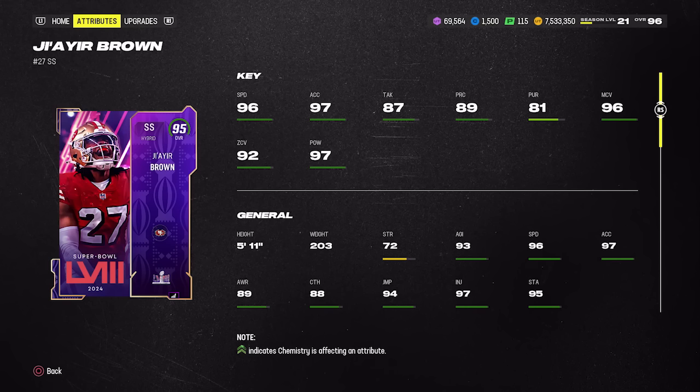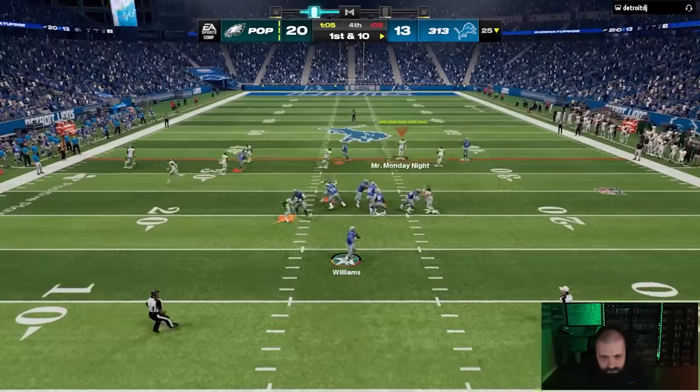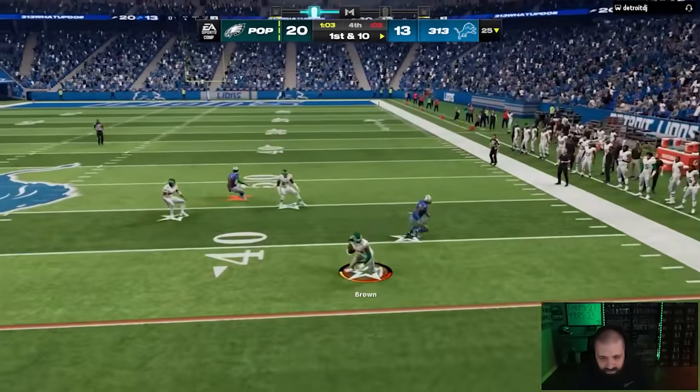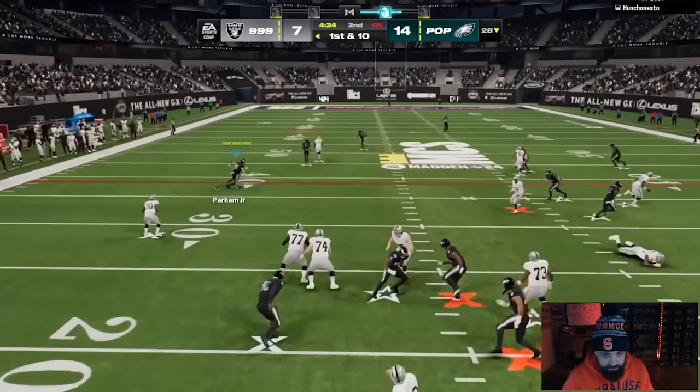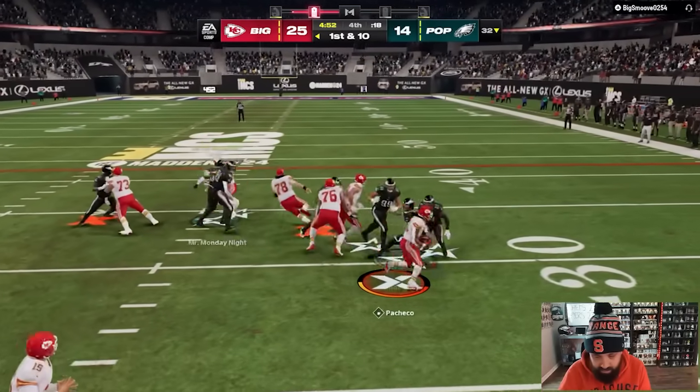Sorry, we're being repetitive again, but Jair Brown from the Super Bowl promo is just that good. So if you need a strong safety, this is your guy. He goes for about 207,000 coins. Only 5'11", but he plays way above his height, and it's mostly due to his abilities and the X factors if you want to apply any of those.